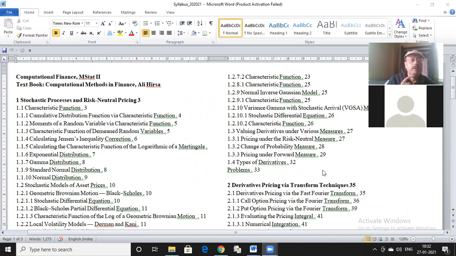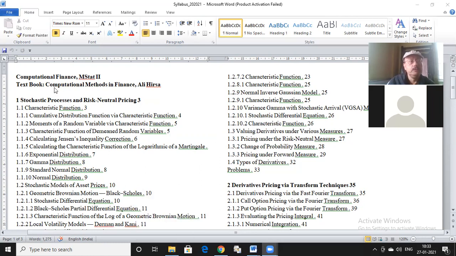So let me then formally begin the course Computational Finance. This is a continuation of the course I taught last semester, Quantitative Finance. So all the definitions and standard models we will be assuming. Sometimes we will quickly review things, but I will assume that you have already studied them.